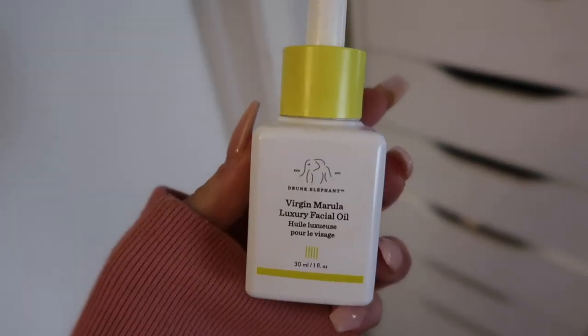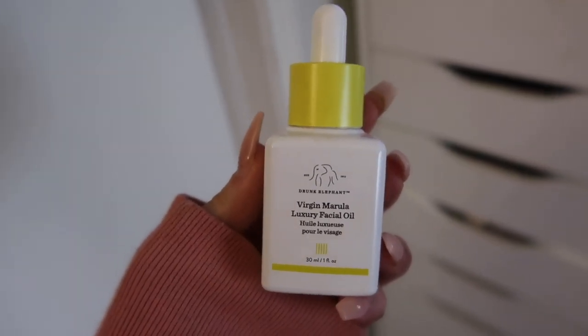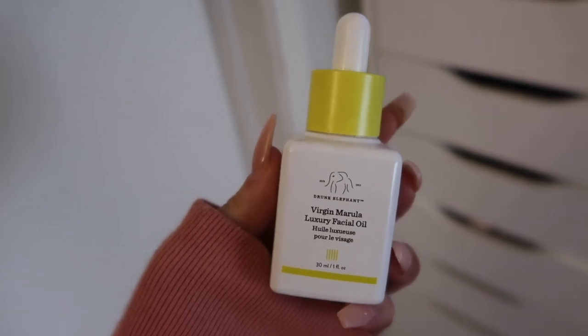The product that I love the most is my Drunk Elephant Luxury Facial Oil. This stuff is amazing. It feels expensive on your skin — and it is expensive — but it feels expensive on your skin. It gives you the healthiest glow. It's just the glow that you really cannot get from any other product besides this facial oil. I have tried a lot of facial oils and this one is by far my favorite. If you're looking to splurge, definitely recommend Drunk Elephant. It's like my favorite line of skincare.